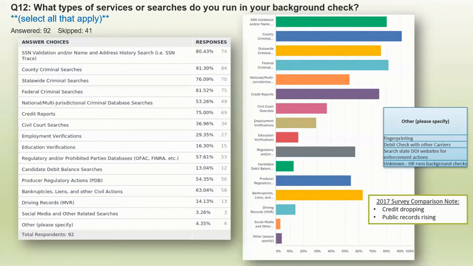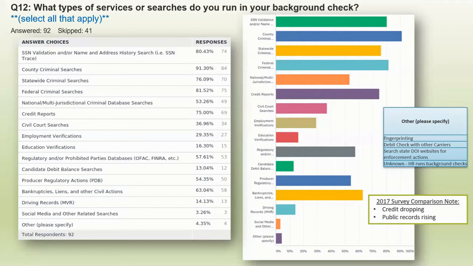It looks like it was a valuable touch point to put in there, because 80% of the respondents did state that they were on some type of specific address trace, SSN trace, something like the different products that exist on the market, whether or not it comes from a credit bureau or some tri-merge address history information. The respondent rate on this is pretty high, which is, in my opinion, good, because that type of information is a critical piece of information to validate before you start running the rest of the criminal history or whatever else you may do. That all falls into criminal history best practices. We've done several webinars over the years through SILA on that subject, but that's what we're seeing with the address trace.